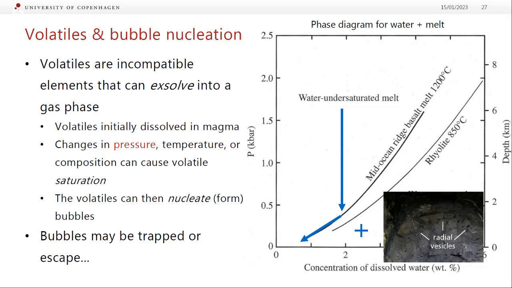And if we have 2% water and we just depressurize it, we've not hit water saturation, so all of that 2% water is dissolved in the melt until we hit this curve. Then the melt composition will evolve along this saturation line or saturation surface, and at the same time we're producing bubbles. So the concentration of dissolved water in the melt is going down, but the amount of exsolved water in bubbles is going up. And so this will often produce vesicles, and as we'll talk about in the next part of the lecture, these bubbles might be trapped or they can escape, and that will depend on the properties of the magma.